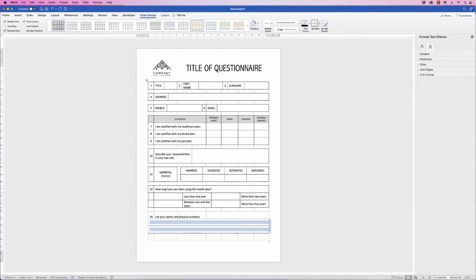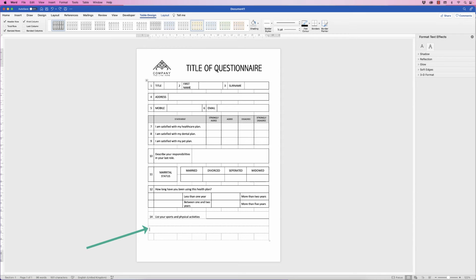There we go. Now for some reason that border's gone. So let's go back, Command or Control Z, and we'll select this cell here. This is what I mean, they can be a little bit clunky at times. Go to bottom border. No, so what it's done, it's chosen to move that one.